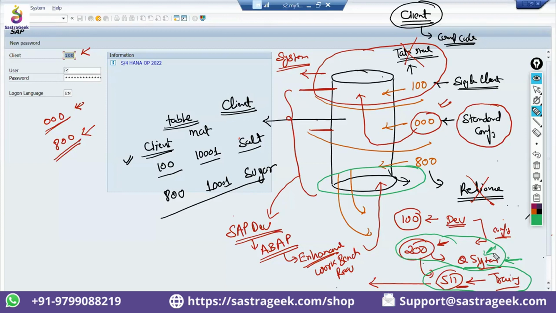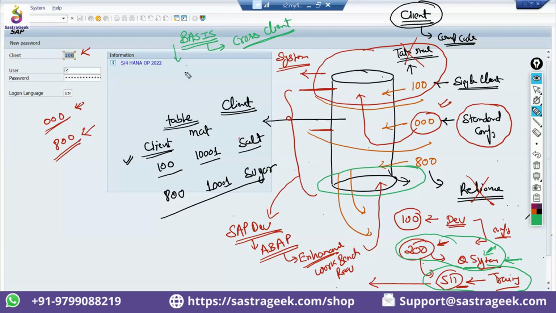There are configurations, which are basis configurations, where you would get a warning: boss, don't do this change. Stop it. Whatever change you are doing is a cross-client change. It would be impacting all of the clients. There are a few configurations, I would say 2% or less than 1%, which would be impacting across the clients.